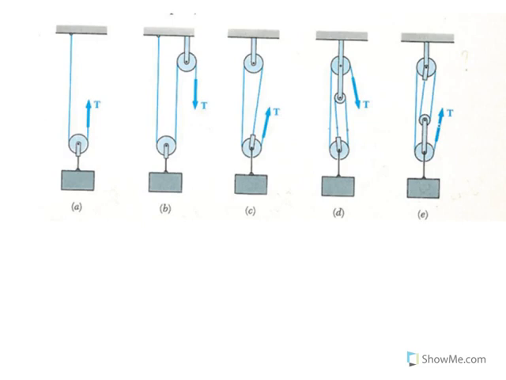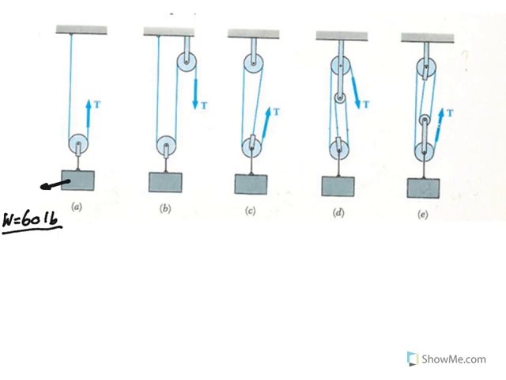As you can see here, there are 5 different forms of the way we can support a load. Let's say you are told that the weight of this block is 60 pounds. So that's given. In each case, I want to calculate the tension or the force needed to keep this in equilibrium. So the block is not moving. This is a very simple problem.